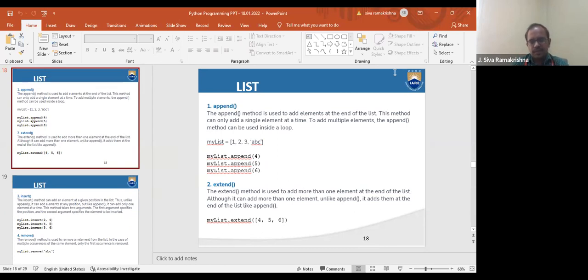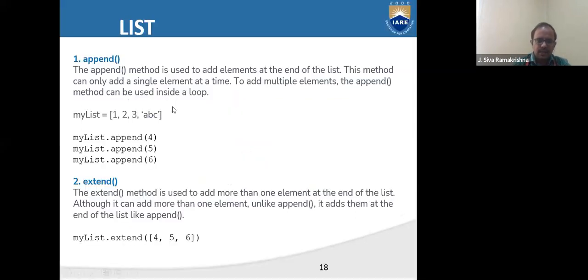Nothing but functions or methods. We have seen how to add elements into a list. So what are the methods to add elements or values into the list? Do you remember?